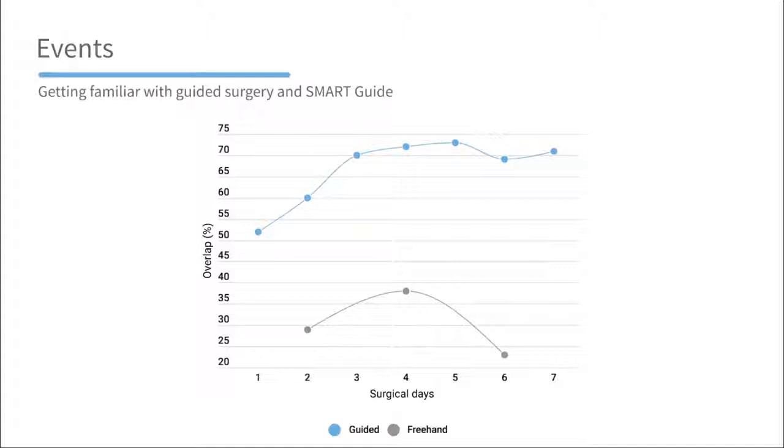And you can see how steep and fast the learning curve of guided surgery is. But what's also very important is that it has a learning curve. So don't expect everything working perfectly with your first patient. You need 3-4 surgeries to get familiar with the tools, with the protocols, with the software, with the planning. And then the good news is that after your 3rd, 4th surgery, your expected precision and safety stays at a really, really high level, while freehand surgery is always varying depending on your previous day, depending on your skill set, and a lot of other factors, since we are human beings.